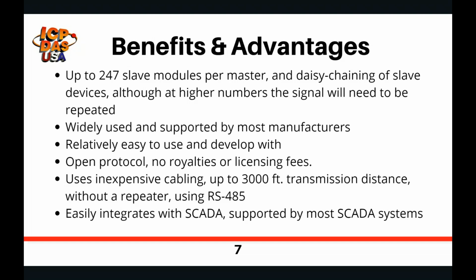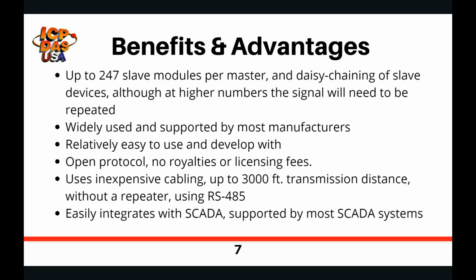Uses inexpensive cabling. You can get up to 3,000 feet transmission distance without a repeater using RS-485. And because it's open and free, it easily integrates with SCADA. It's supported by most SCADA systems. So there's a lot of software and hardware out there that's compatible with Modbus RTU. I wouldn't say that it's the most popular serial protocol, but it is certainly in the top 3.